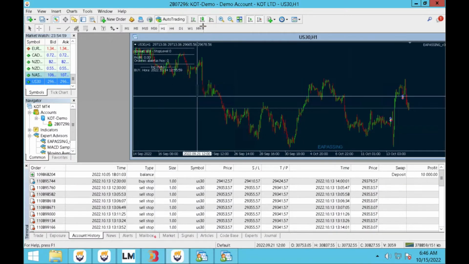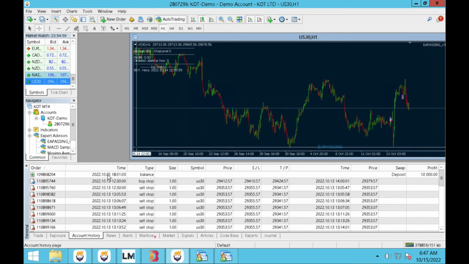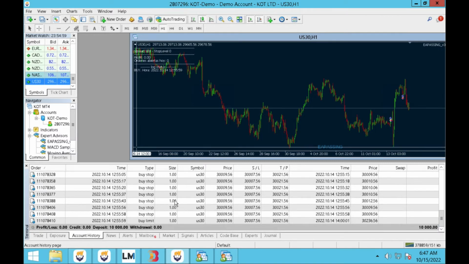So you see here, I've got my VPS being COT4X on a 1 hour chart running the live account presets. I've deposited $10,000 and we didn't get any trades in the first week. Then in the last day or two, today being the 15th, we've had a whole lot of buy stops and sell stops with a couple of buy limits in between. If I come all the way down here, you'll see there is a couple of buy limits. Sorry, it's just a bit laggy.